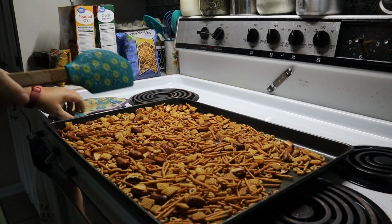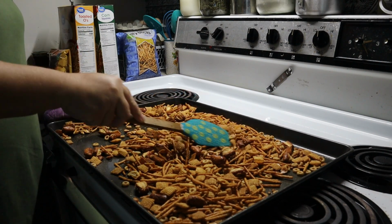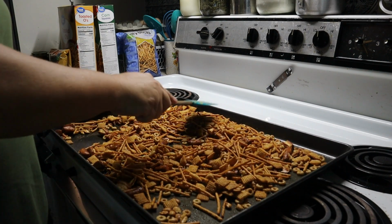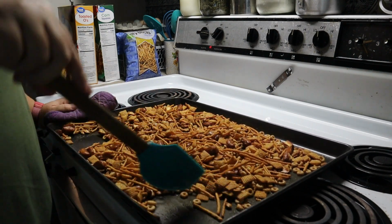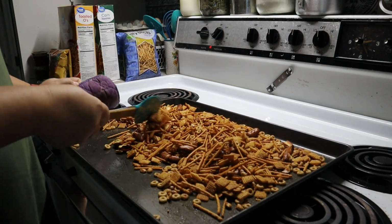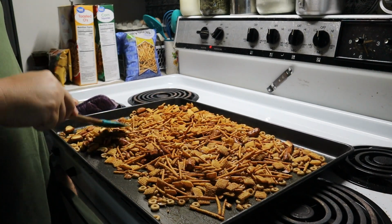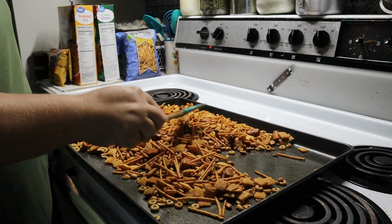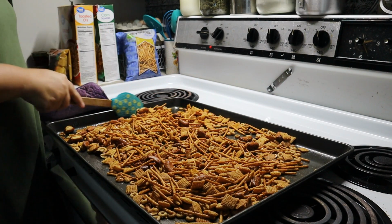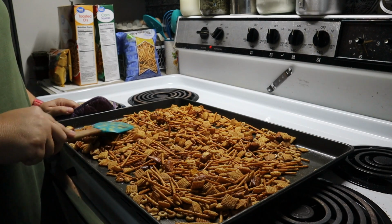Alright, our hour is up, and this is our snack mix. And if you did this with me, you could see the different stages that it went through. Like, it was really buttery to begin with, and then the first time you took it out, it looked like it had more butter in it. And then the second time you took it out, you could tell that it was starting to absorb it, and it had less butter in it. And so now this last time we take it out, we can see there's barely any at all left.